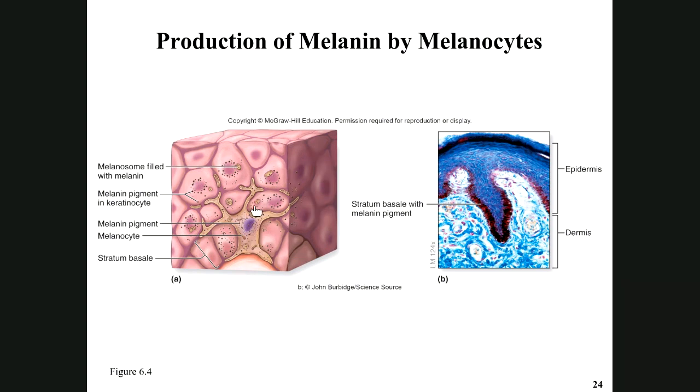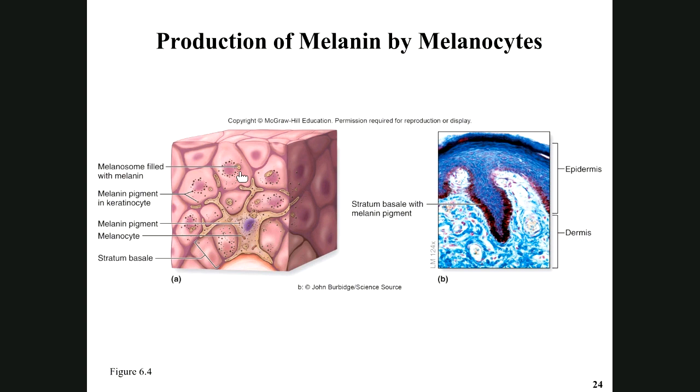When this melanocyte makes these processes, they are engulfed by keratinocytes, and the melanosomes transfer to the keratinocytes, and they are located around the nucleus. The number of melanocytes is the same in all people. We have about 8% melanocytes in the epidermis in all individuals.